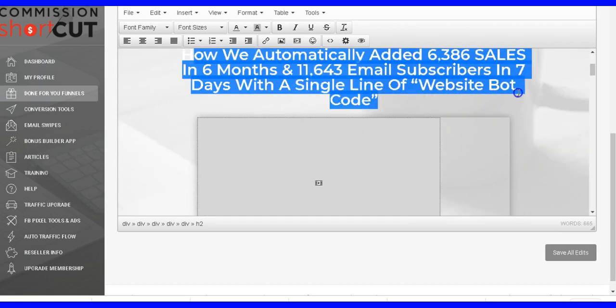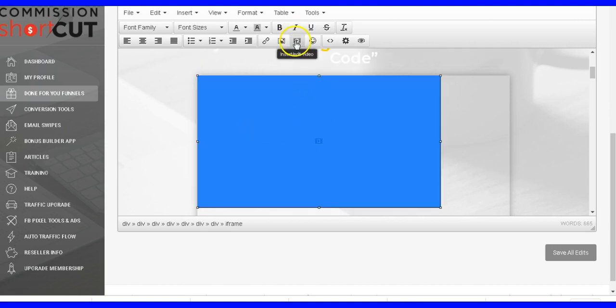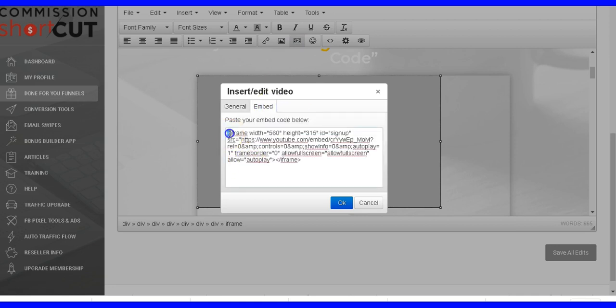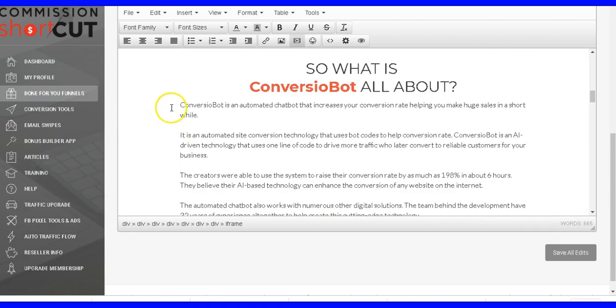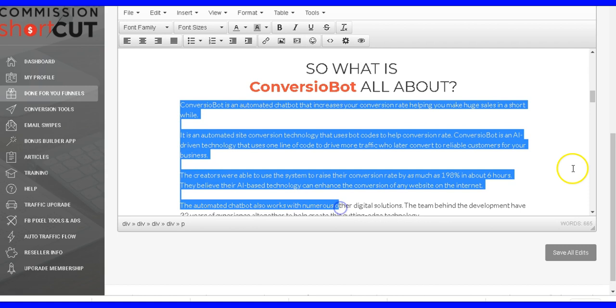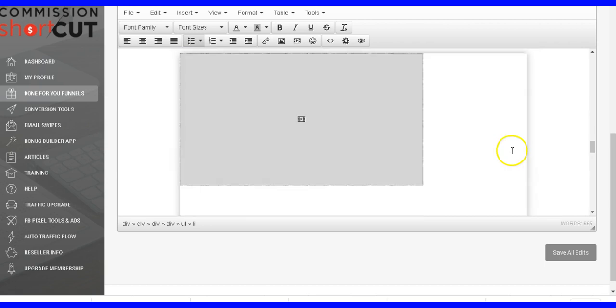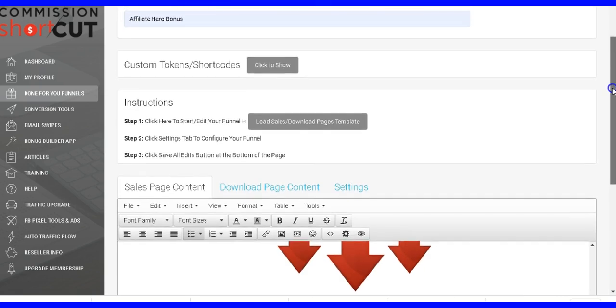You just put your text here — just change and edit it, that's how easy it is. And here you can put your videos: just click 'Insert Video,' and you just insert your video or paste a YouTube link here. It's very simple — it's all just copy and paste, clicking your mouse. If you can click your mouse, you can do it.